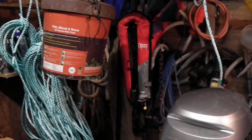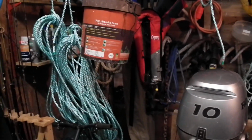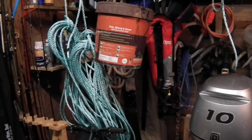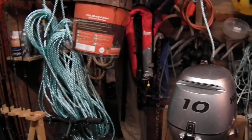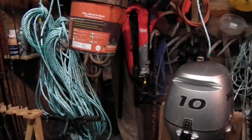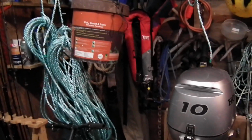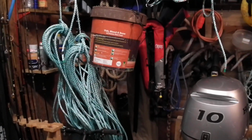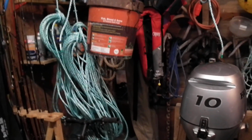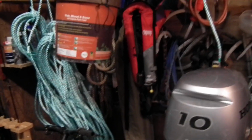So you've just got to use your head. You use common sense when it comes to safety. You can have all this safety equipment in the world, being told to use this, use that, and then end up finding it becomes a hindrance on the boat. I've got a really great big ring that I carry on the boat, and the amount of times I've almost tripped over the bloody thing, broken my neck in the boat because of this bit of safety equipment, which is totally useless. It's designed for being thrown off of large boats to somebody in the water, so they've got something to hold on to or be rescued.